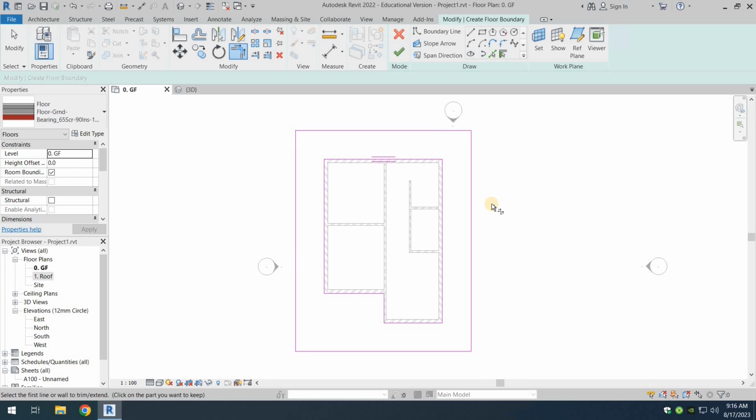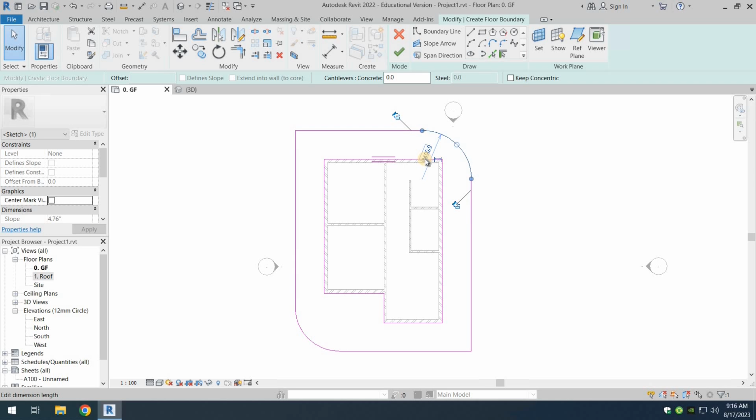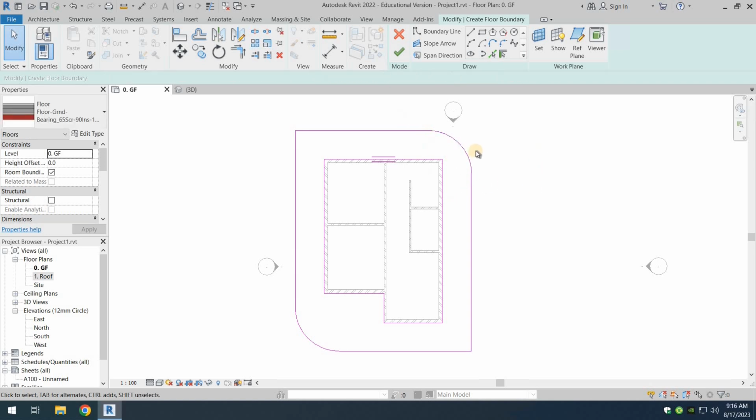But if you don't want a rectangular kind of area, what you can do is select the fillet arc option and then choose both of those and give a radius of your liking. At first we're just going with a random number. Again, on this side we're giving it another radius, let's say like that. Now we can see that the radius is here, 3000, and if you again select modify and come over here, you can see the radius is 3400. We can just change it to 3000 and hit enter, so the radius is going to change to 3000.